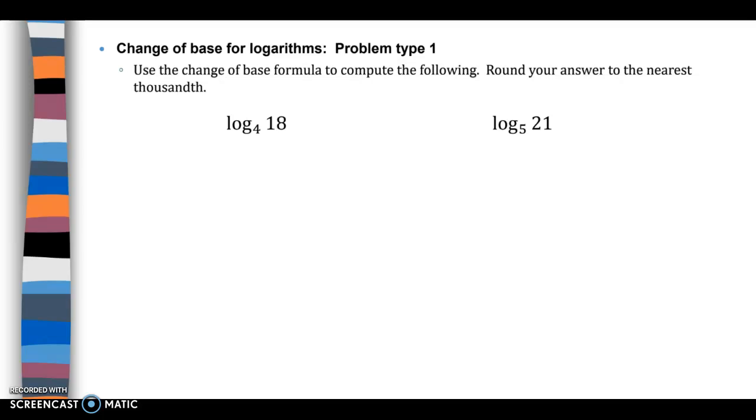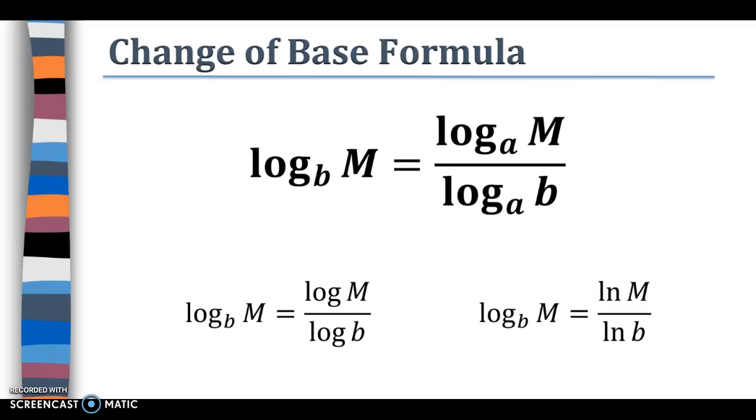Hey everybody, in this video we're going to talk about change of base for logarithms, problem type 1. But before we go ahead and dive right into this, let's talk about what the change of base formula is and why it's nice. So here we have the change of base formula. Log base b of m equals the log base a of m divided by the log base a of b.